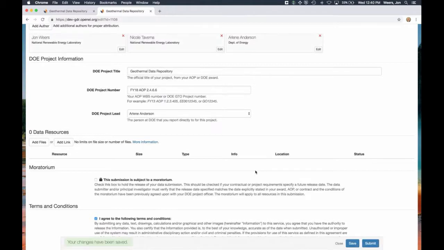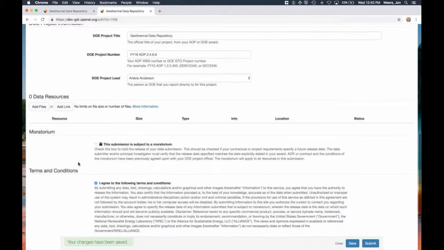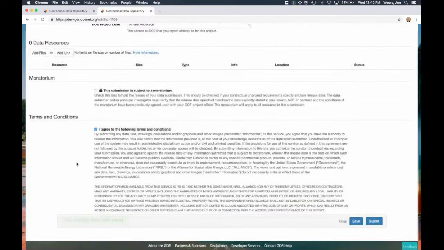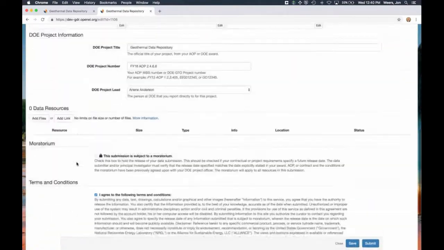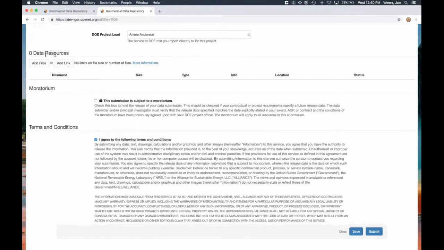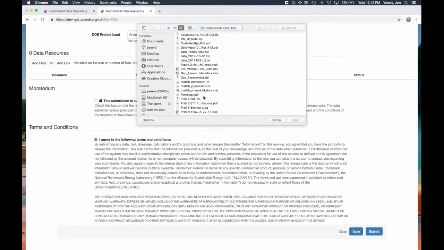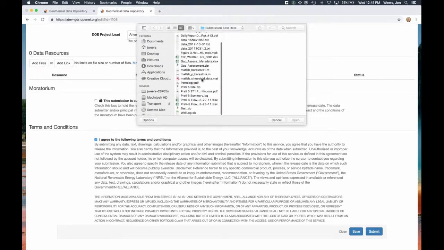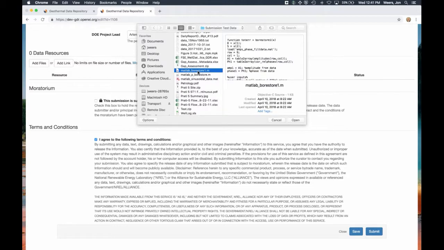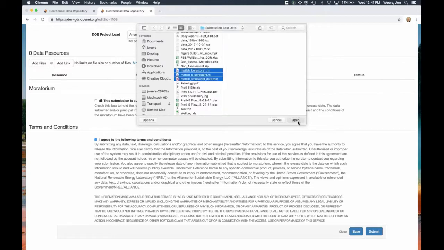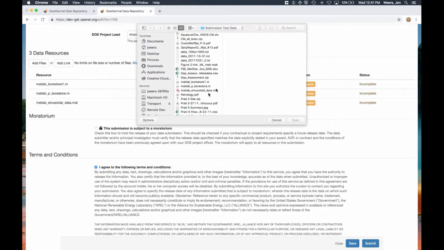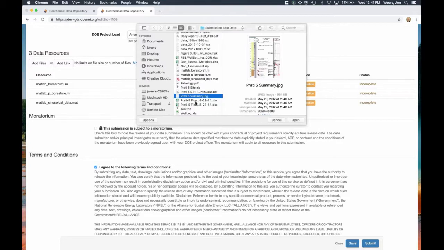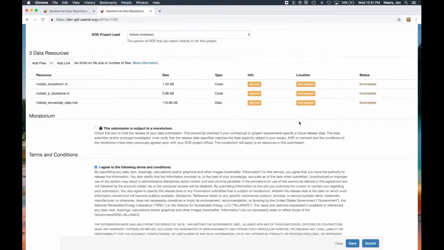Done a few more changes. I don't want to lose anything, so I'll go ahead and save really quick. All right. So I basically completed the whole form. The only thing I have left, and that's all the metadata we require at the submission level, I just need to add some resources. And so I'm going to go ahead and open up my files here and show you that we can actually add, said I had some MATLAB stuff in there, so we'll add some MATLAB stuff, and you can add more than one file at a time. And I had some Pratty 5 stuff in there, so we'll do that.